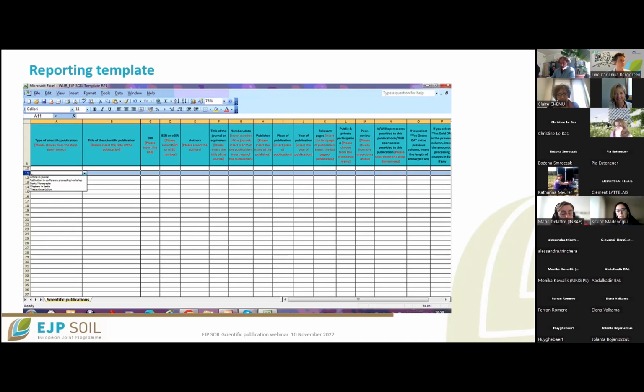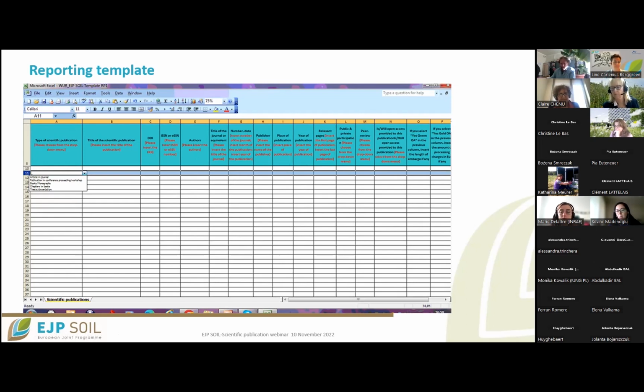The required information is not very complex, starting with the type of publication. Some columns have a drop-down menu, and you will choose the proper option there. Then the title of the scientific publication, DOI number, ISSN number, names of authors, title of the journal or equivalent, issue number, date, place of publication, and the link of the publication.